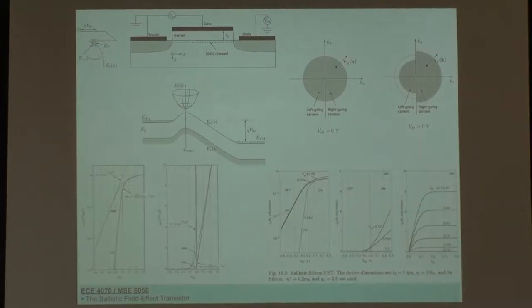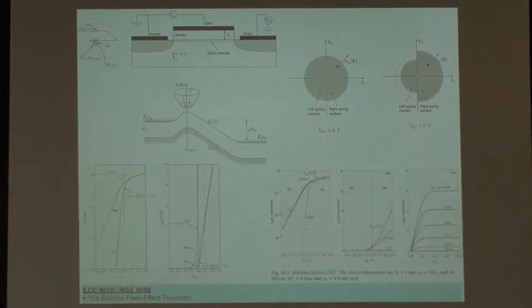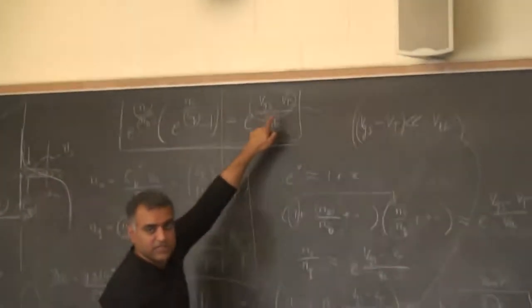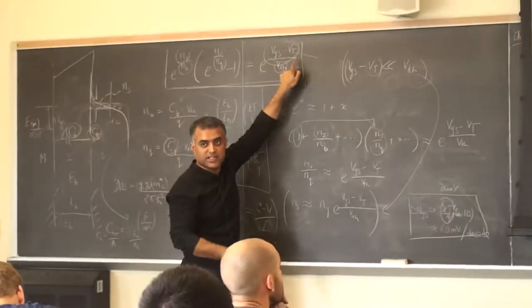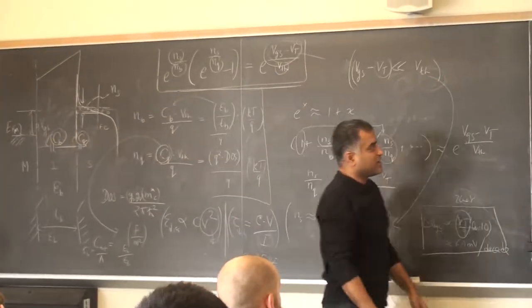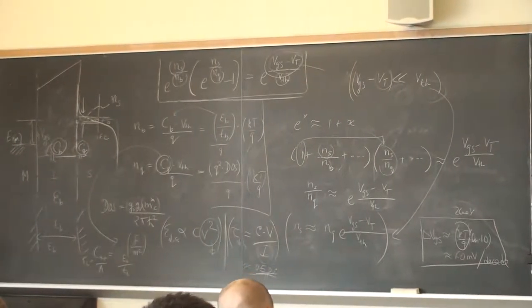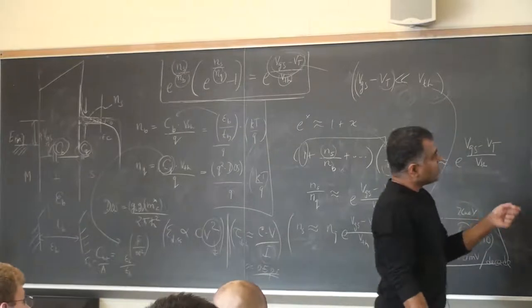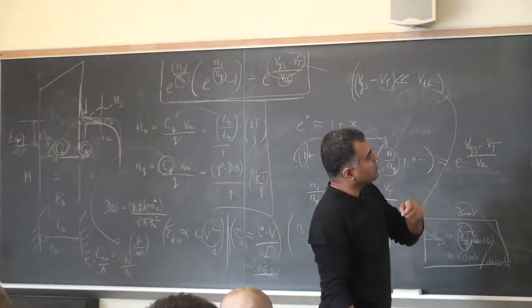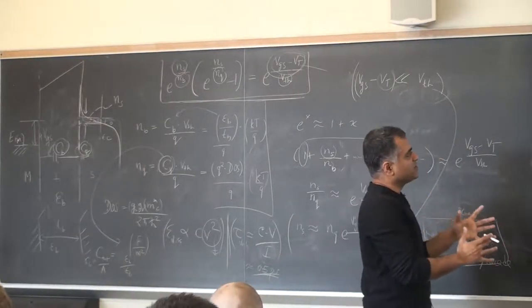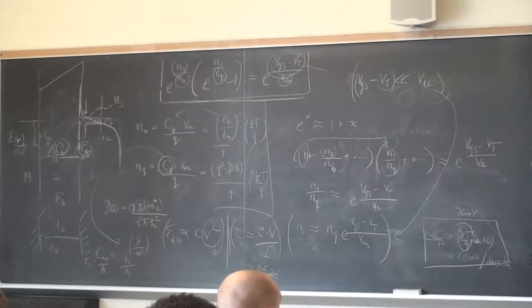And that's exactly why the total area must be equal to whatever I solve for NS as a function of gate voltage. Does that make sense? That's the picture we want to have in mind. And once we have that picture in mind, calculating the current becomes easier. And the most important part of the three-terminal aspect of the transistor, which gives you gain, output isolation, and current saturation and all that, is when I apply a drain voltage.